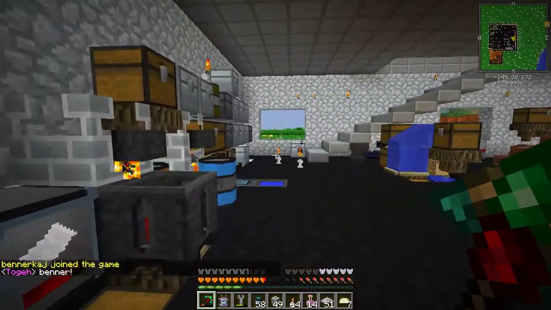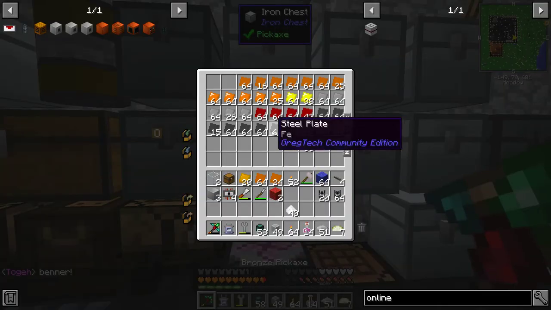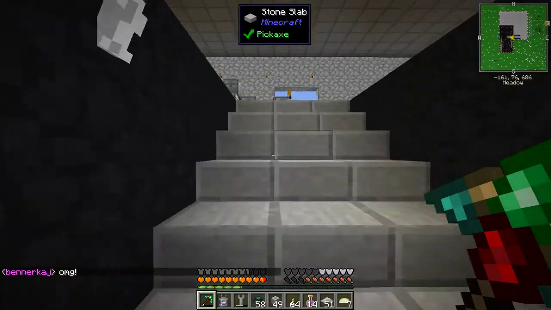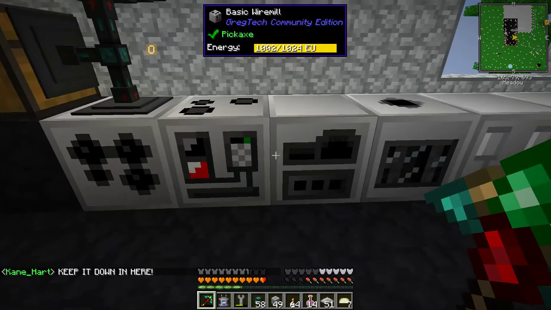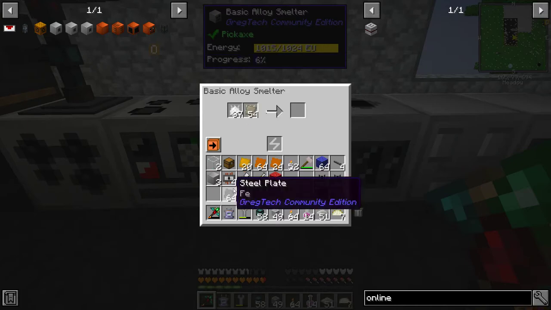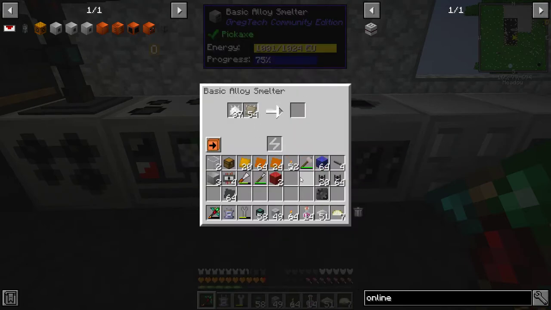Okay, and then we're going to need steel plates. And steel plates are, come on, I open everything but the steel plates, and our advanced alloy plates. There you go. Anyways, which one do we have to mix, right? There you go. Hopefully I'm doing this right. So there you go. Okay, yeah. So basically it's going to run and it'll create your glass. Yay!